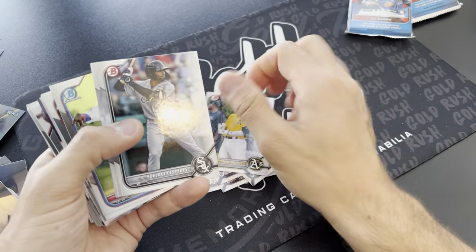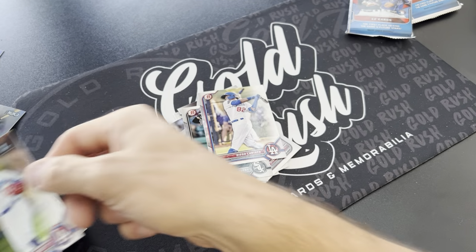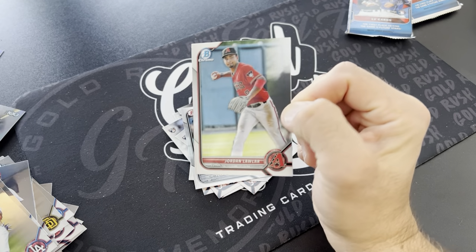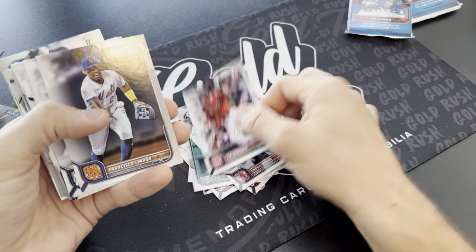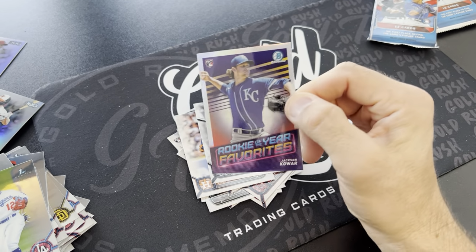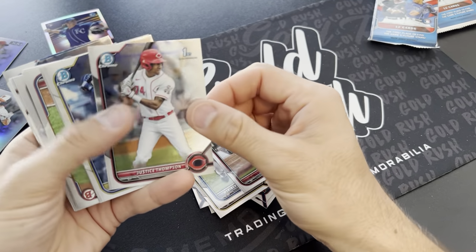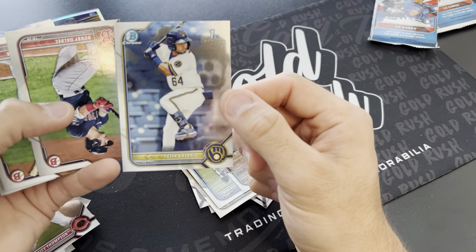Okay. Jordan Lawler. Again, this pack continues to not disappoint. Leonard Bowman first. Jordan Lawler, Bowman Chrome. There's the Lawler we were looking for. Shohei Ohtani. Rookie of the Year Jackson Kowar. Rookie of the Year favorites, I should say. Justin Thompson, Chrome first. Felix Valero, Bowman first.